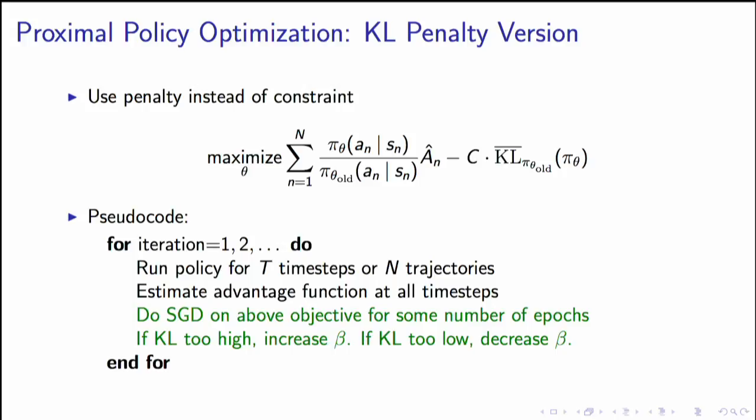And then you can just choose some sensible parameters for exactly how you do this update. The way I would usually do it is to say, if the KL is more than 2 times your target, then you increase the coefficient by 1.5 times. And if it's less than 1/2 your target, you decrease it by a factor of 1.5. I found that 2 and 1.5, those parameters don't really matter very much. As long as you choose sensible parameters, it'll roughly track the target.